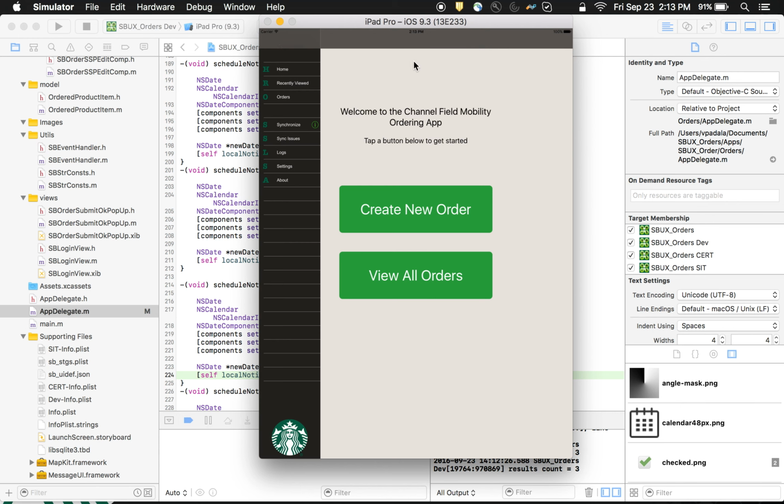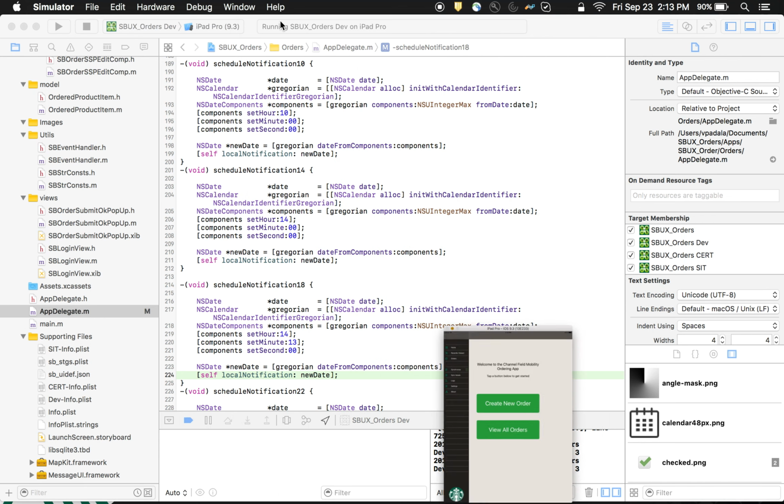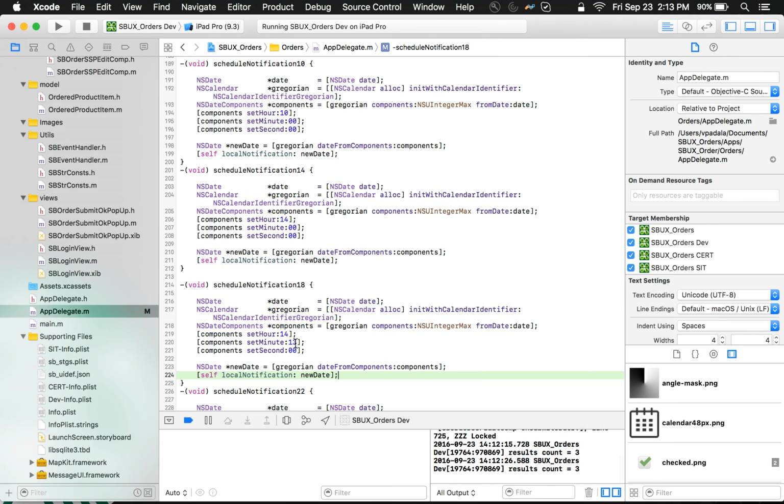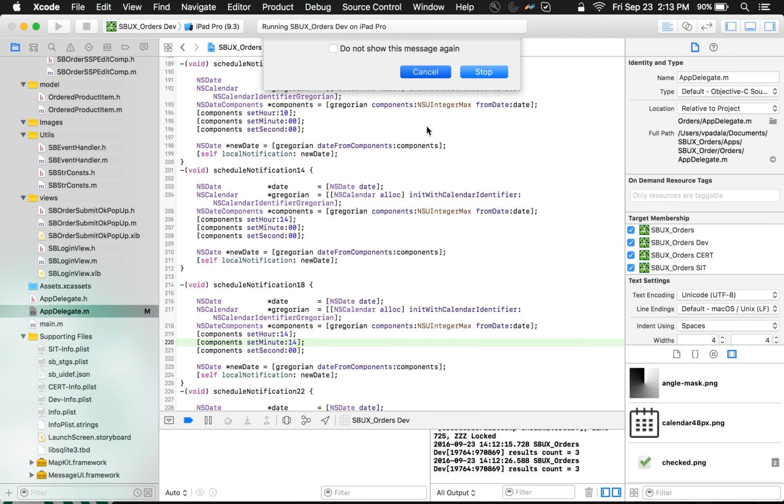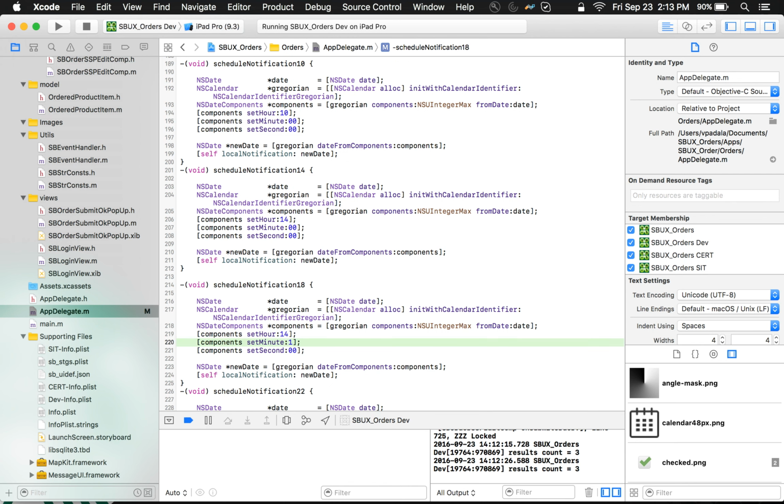So we have seen two scenarios: when the application is active and when the device is locked. Now I'm going to show you how the notification looks when the application is in the background. I'm setting up a time interval. I have a minute, so I would take it as 2:14, and then run the code again. Actually, I'll do it as 2:15 because I don't want to miss this notification.